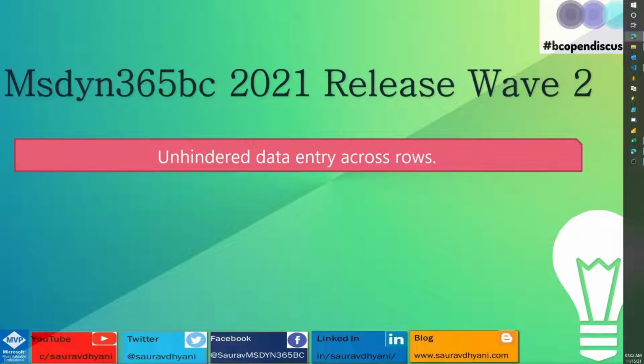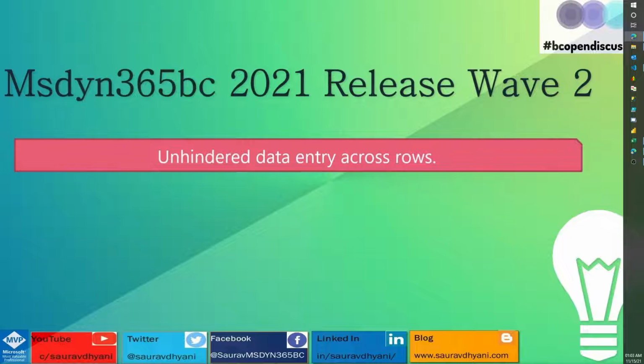So Microsoft has paid attention to that issue that has been noticed since the announcement of Business Central, that there is slowness when data is being entered. One of the common things that we used to do in the previous versions was copy the value from the previous row using F8. F8 was still available in the previous versions of Business Central, but it used to take time to validate that data which was just copied. And if you were typing very fast, it used to lose whatever you were typing and end up with an error message.